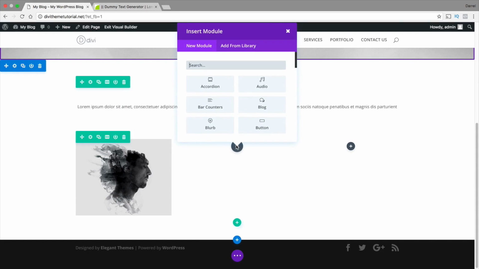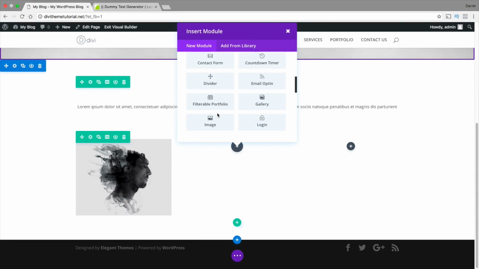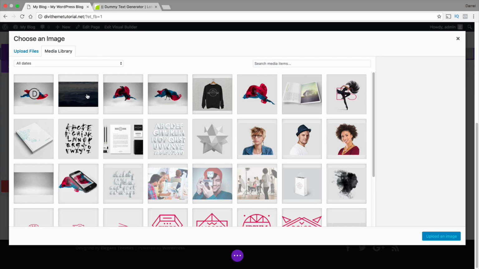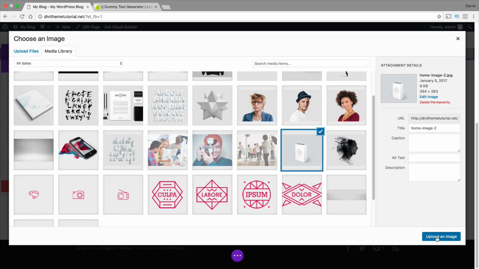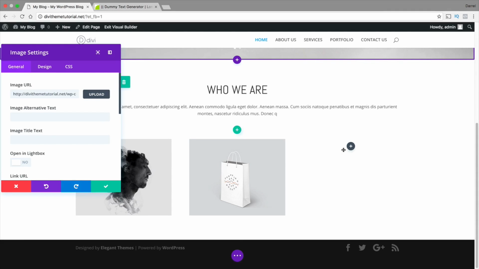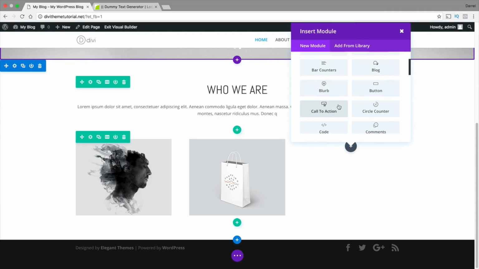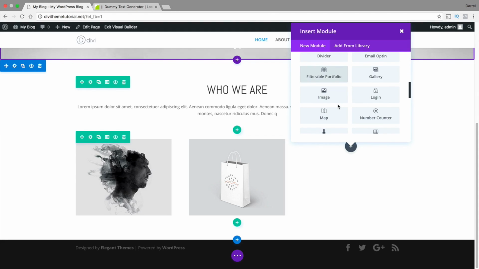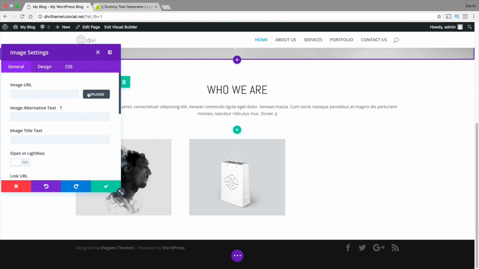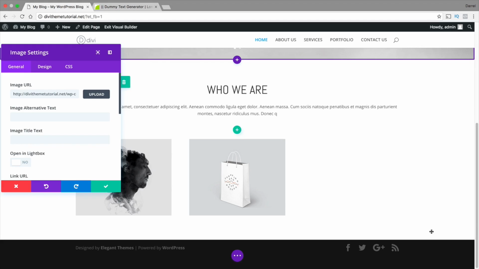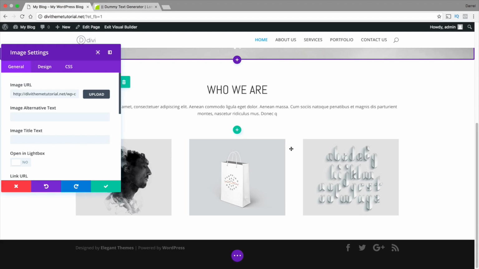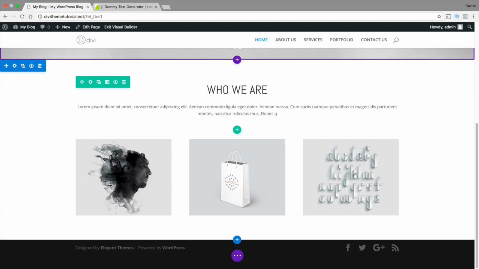Same thing right here. I'm going to click on this little plus, and I'll go ahead and add in an image. And here we'll add in this cute little thing right there. And then over here, I will add in one more and put in this image. Go ahead and upload it, and I will use this one right here. All right, now guys, look at this. The website is already starting to come along. It's already starting to look good, and it's so easy to do this.